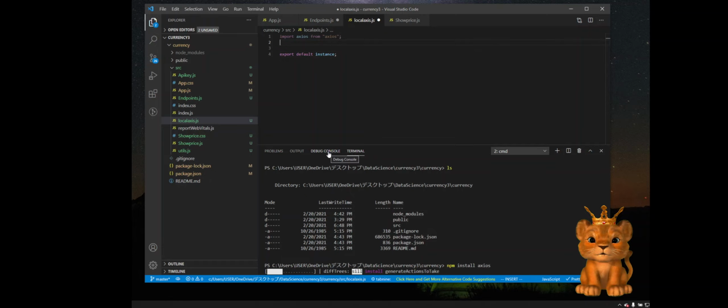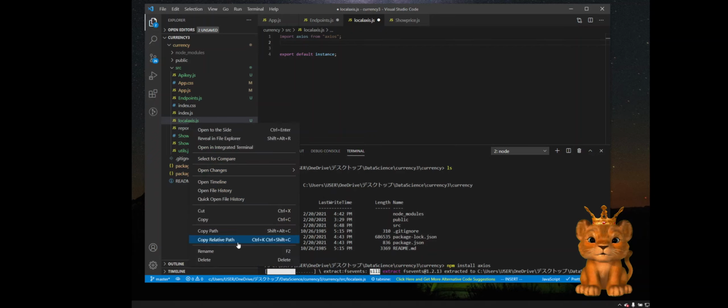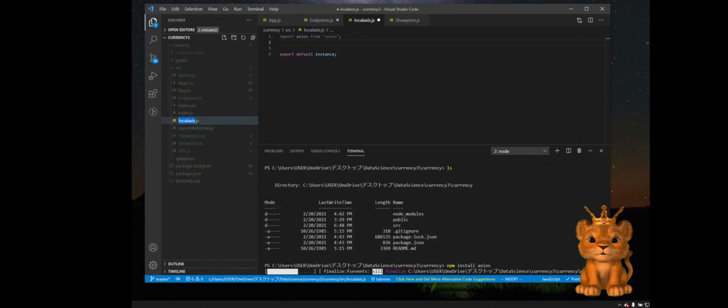So what I want to do inside this localAxios.js is I want to create an instance of an Axios object.